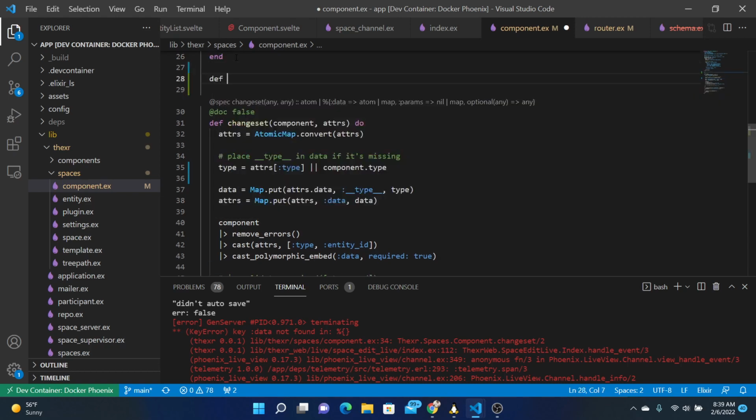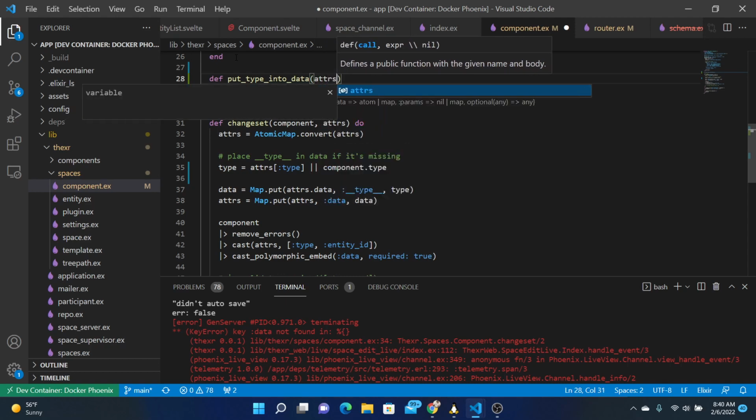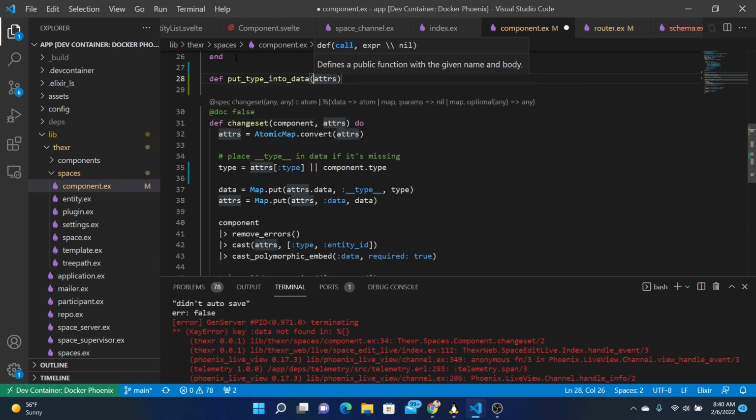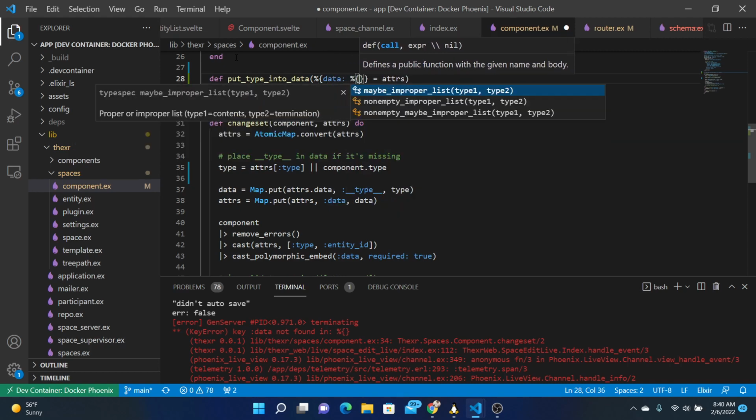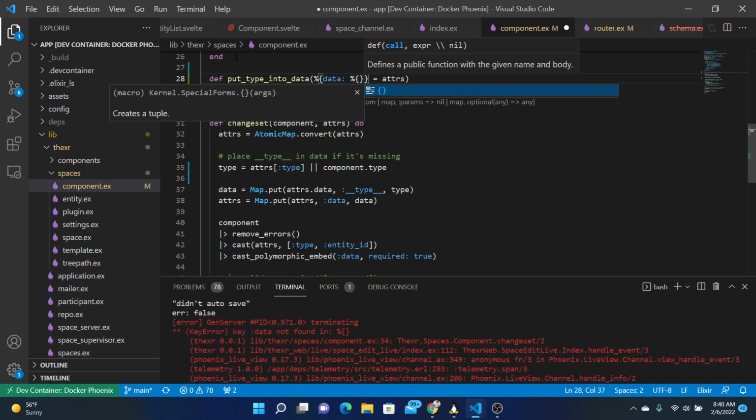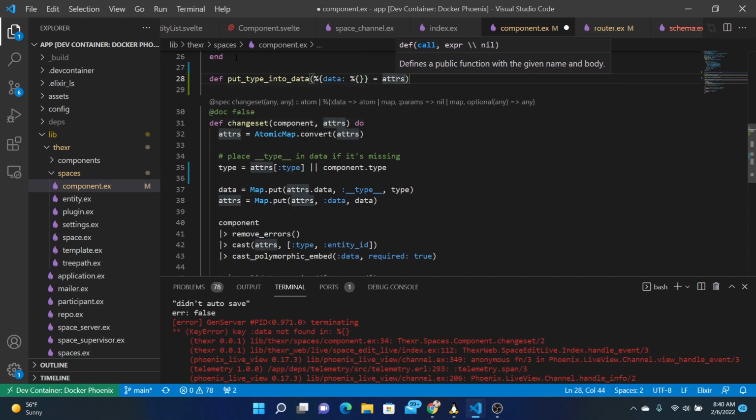So to put type into data given some attrs where you have data, it's a map of something.